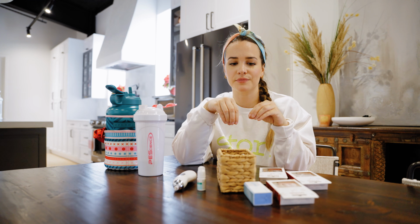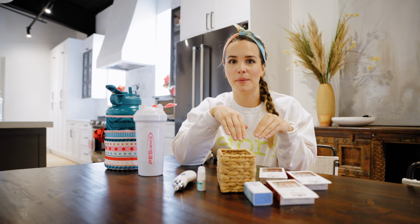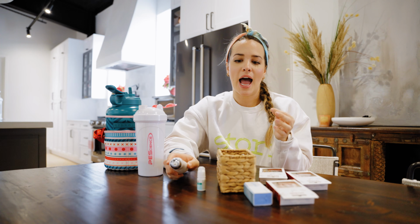acetone. You can get a bottle at Ulta or a beauty store. And you just soak them for about 10 minutes and it should start coming off. Yeah, and then the next part is prep. So I prep my nails.